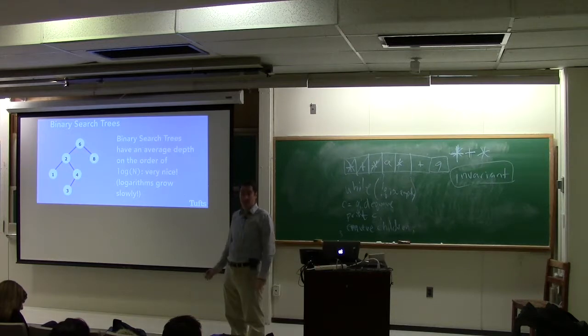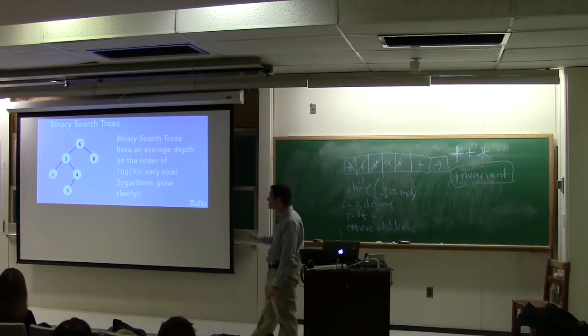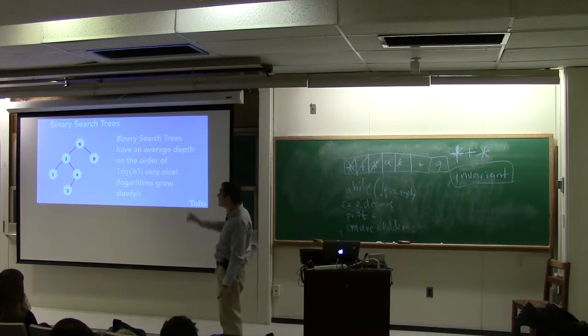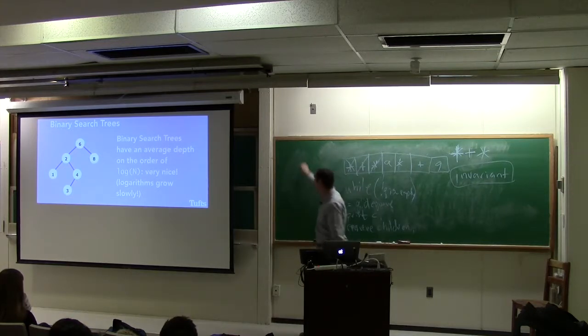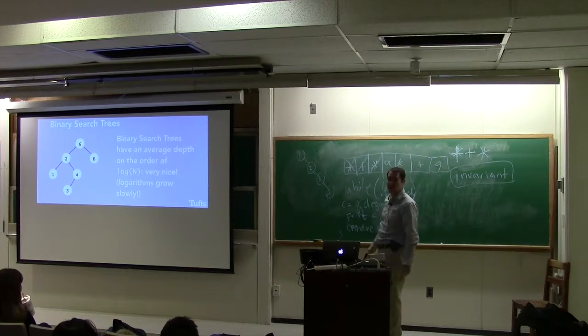If you have logarithmic behavior and you have 2,000 items, you only have to search 11 times. So doubling the amount only makes it go up by one. It's really nice because it generally is logarithmic. Now, it's not always logarithmic. If I put 1 in a binary search tree, and then 2, where does 2 have to go? To the right. And then 3 goes to the right of that one, and then 4. You can construct a binary search tree this way, but it's a very degenerate one. It's not a very balanced one, and we don't like these, right?